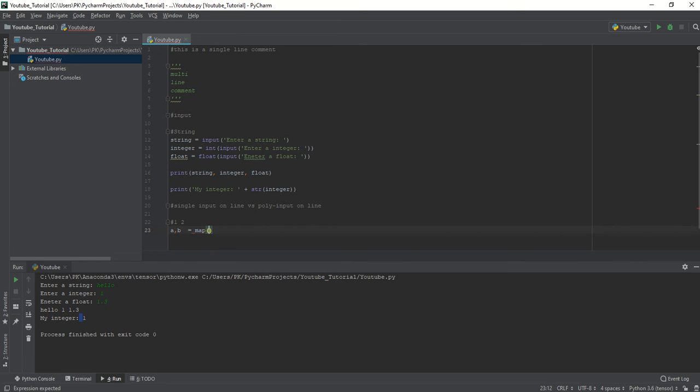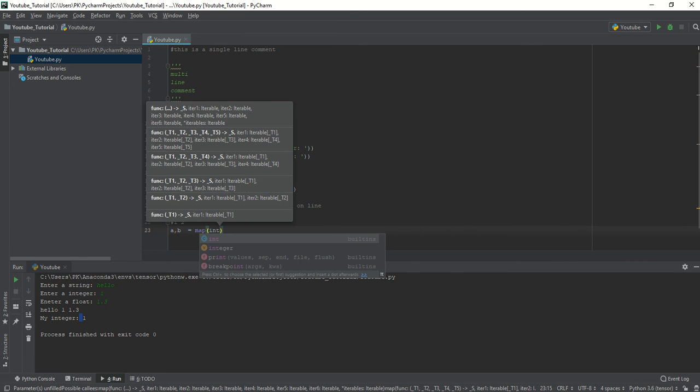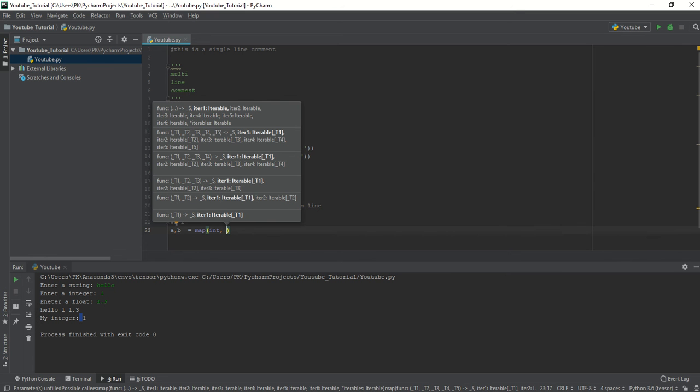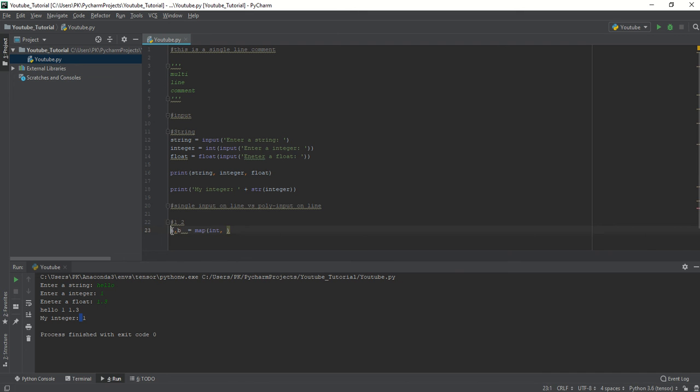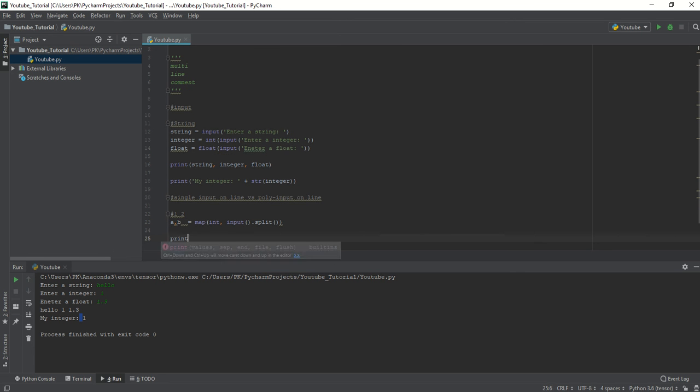So you write what form you want the input in, and then what you're mapping. So I'm mapping two pieces of input to A and B, and what am I mapping? I'm mapping the input, and I'm splitting it at the space. The default for dot split is it splits at a space. So I'm gonna get two inputs divided by one space, and I'm going to put them into A and B, and then I'll print out the sum of A and B.